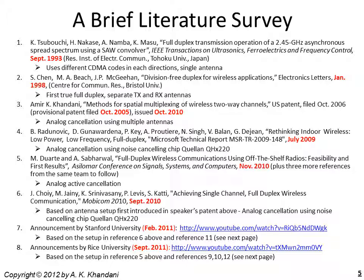The starting point for my work was to use multiple transmit antennas to create a null at the location of a receive antenna, and in particular using two transmit antennas with 180-degree phase shift to create a null at the position of a received antenna, which is positioned in the middle of the two transmit antennas. And I would like to add that since that initial idea, I have taken many more steps which I will share today, and these have been subjects of some other patents that I have applied for.